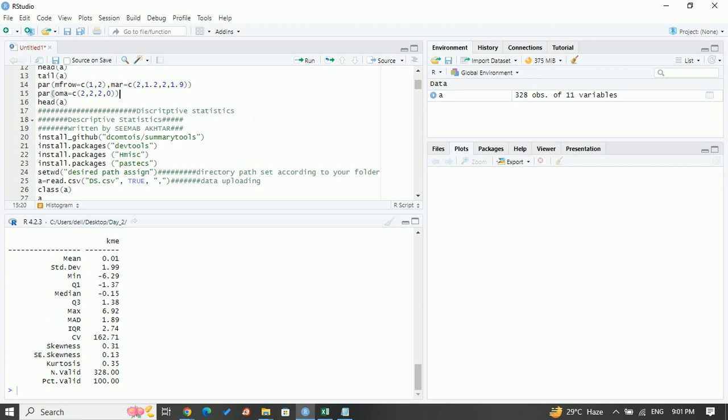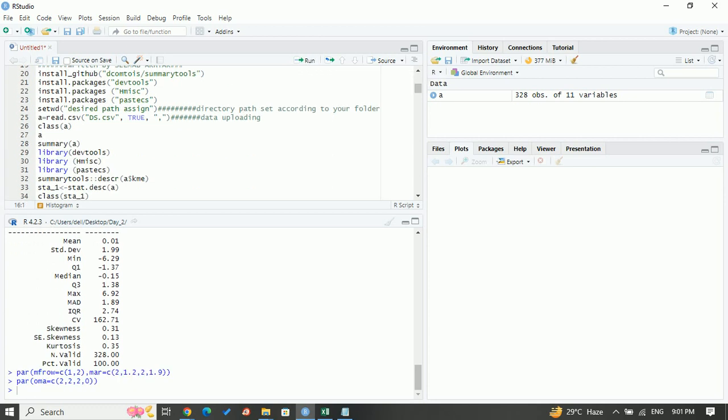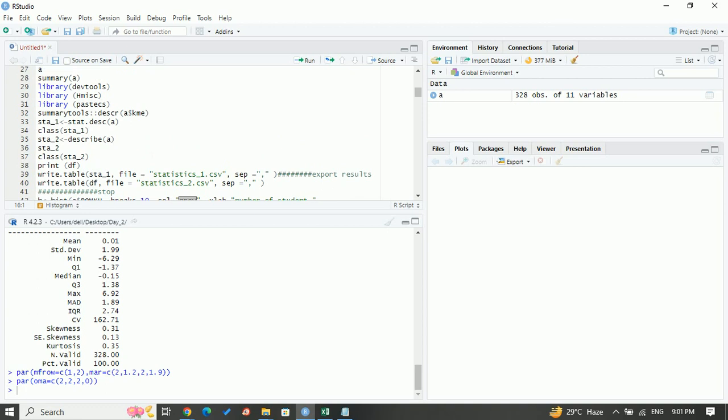Now I have activated lines number 14 and 15. Now it has been activated and evaluated. Next, assign a name. Suppose that I want to export this statistics. First you have to assign this as a variable name, the summary tools double colon and the descr function under KME. I want to export it to my working directory folder. For this you can give any name, suppose I give stat underscore KME, and assign this as a variable.